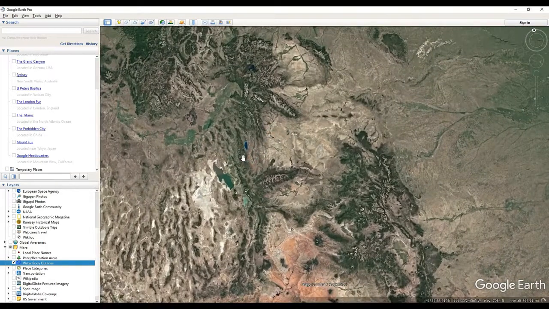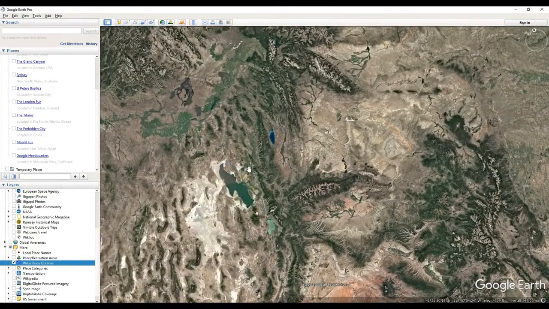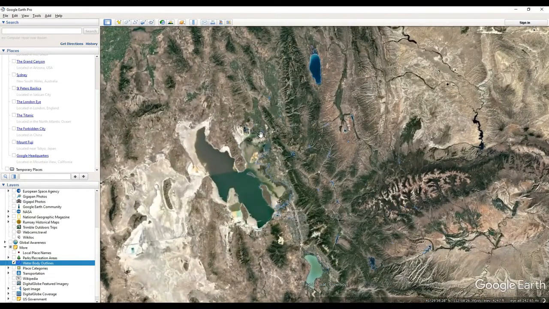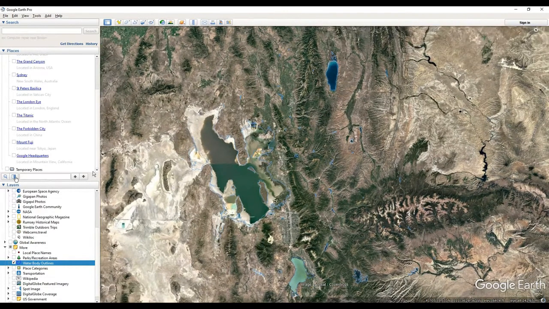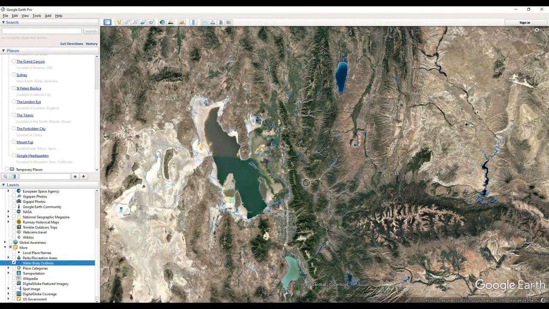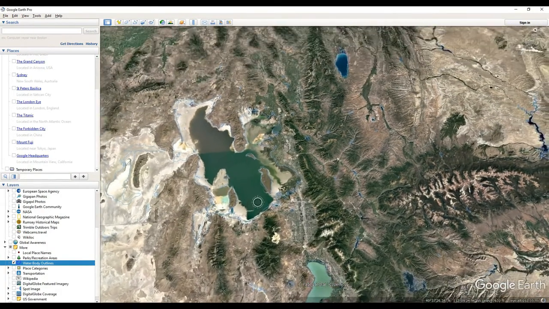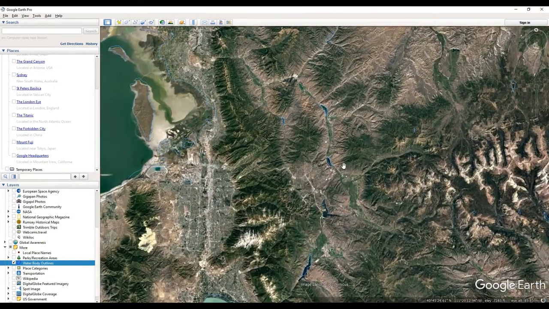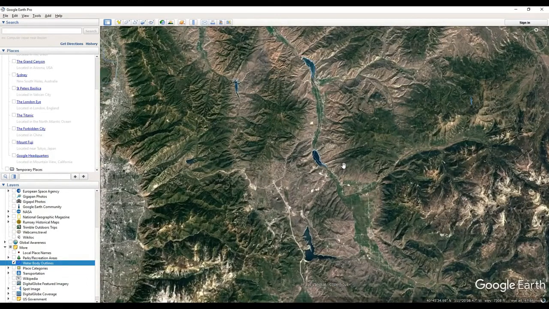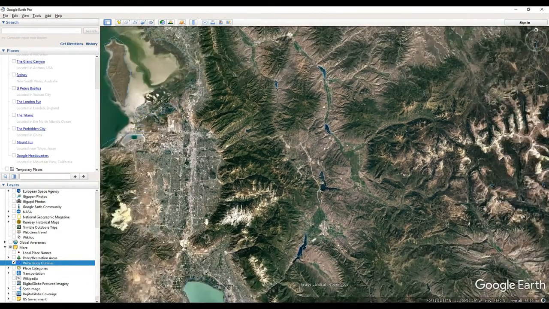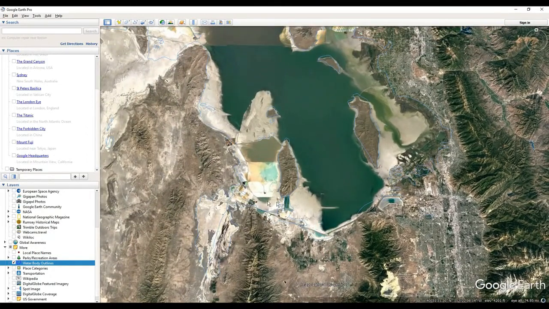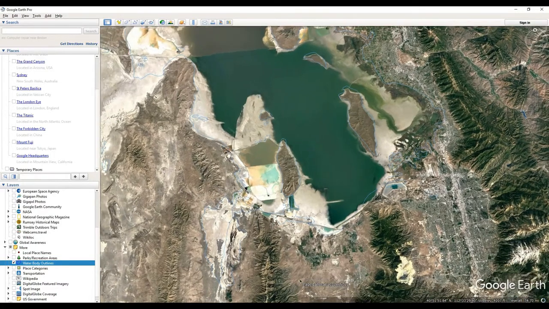Okay, so we're going to give that a second to populate here. We're going to look down at how that's working out for us. Okay, so you can see this coming through here. All the data is being outlined for all of our bodies of water. So this does help us get a clearer picture of where that actually ends. If you're a developer or something like that, and you need to know specifically where the boundary stops, in some situations, coastlines and the way that land is developed near bodies of water can get a little bit tricky, and sometimes things can move.